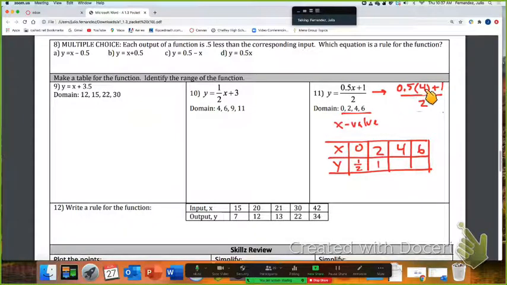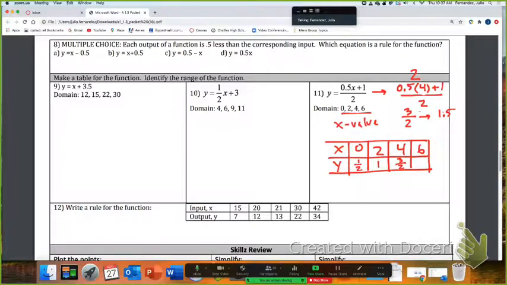0.5 times 4 is 2, so this turns into 2. 2 plus 1 is 3, so we end up with 3 over 2. Okay, and you just leave it as a fraction. You can reduce that if you want, but for now, just leave it as 3 over 2. Decimal form, 3 over 2 is really 1.5. Okay, so if you want to do decimal form, just 3 divided by 2 in your calculator, you should get 1.5.